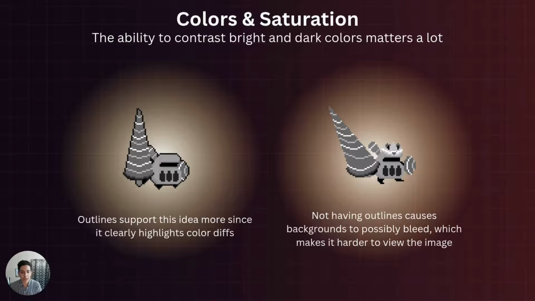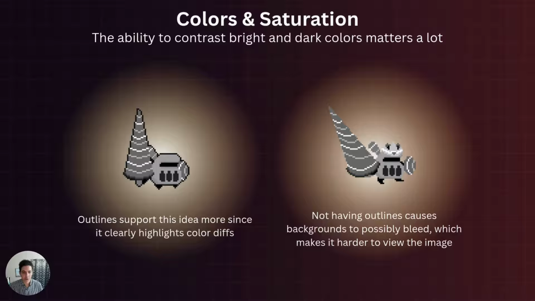But on the right, you can see what happens when we don't have an outline. If anything, the sprite itself gets a little bit blurry. It gets a little bit difficult to see what is the difference between the background and the foreground. And this bleeding effect makes it just way more difficult to communicate what you're actually supposed to look at and the details associated with it. So, not every single game is going to have outlines, but if you do have an opportunity to apply that, you should 100% consider doing so because it'll help you, again, clarify what you're supposed to look at.